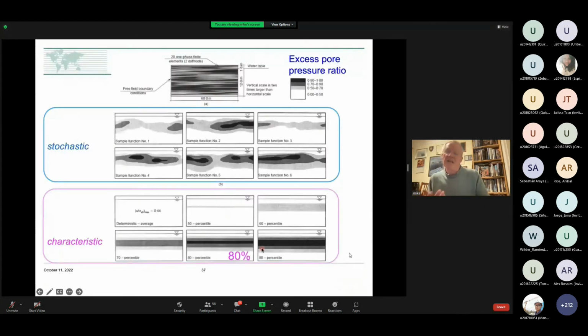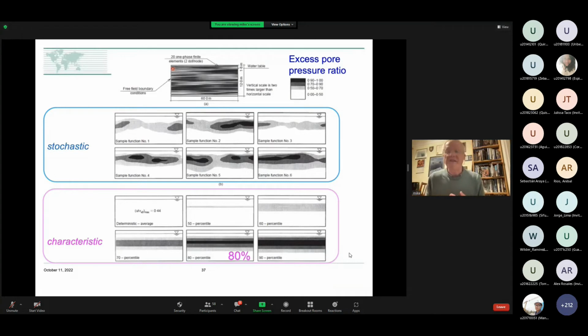Well, what you can do is take that body of intensity of testing, and work out standard deviations and means, and you can work out a trend of a mean. And you can then go to a computer, and that's what's called geostatistical modeling. You can use a random number generator to create images of what your ground conditions might be like. And that's what you see at the top of the slide here. That is computer generated, and the light gray is the looser ground, the dark black is the denser layering, and you can see the structure. Now, we don't know what goes on between the CPTs. We only have a statistical description.